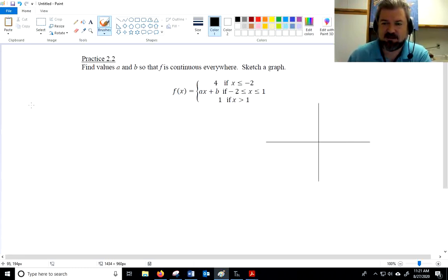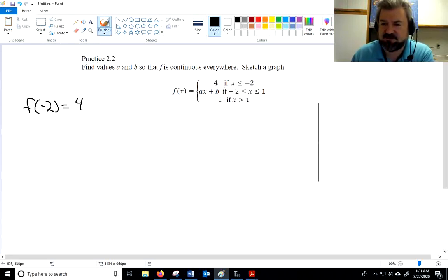So when we're finding f of -2, it's 4. It's defined to be that way. So I need the limit, and oops, that little symbol there should not be here, should it? Because we have to be strictly greater than. All right, so now in order for this limit to exist at -2, I need the limit from the left and the right to be the same, and I need them to be equal to the function value.